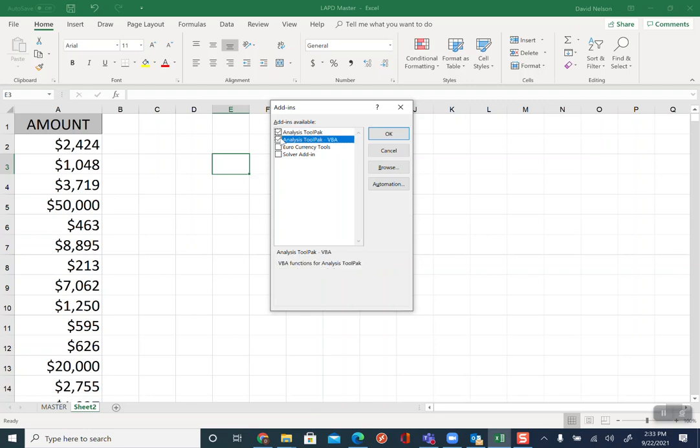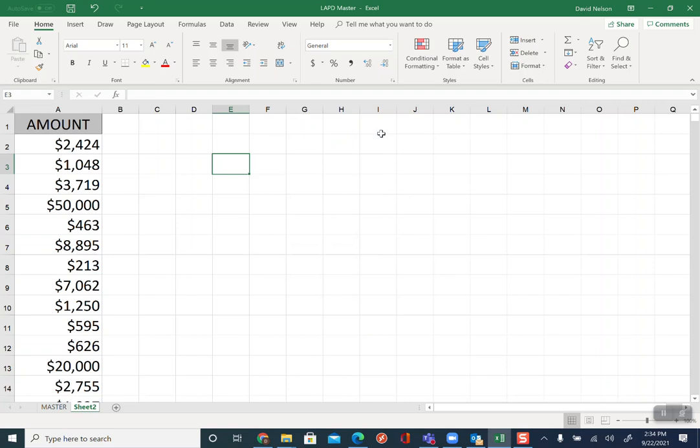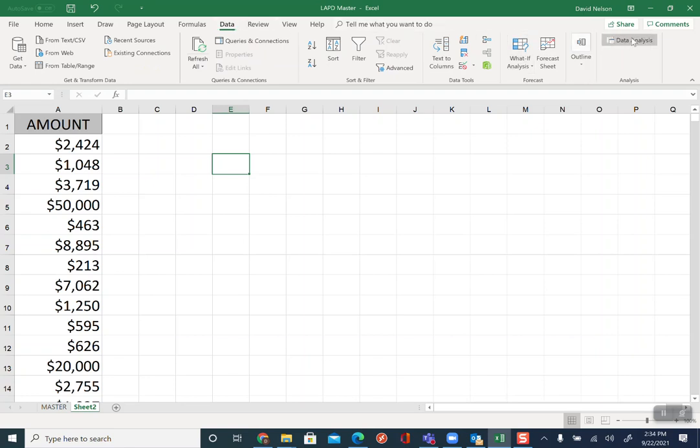I'm not 100% sure what the difference between those two are. I think the VBA stands for Visual Basic for Applications, so you can do some programmable kinds of things. But I turn them on and everything I want is there. I've also only turned on one and everything I needed was there as well, but I turn them both on just because. All right, say OK. Your Excel might hum and haw for a little bit. But what will happen is that under the data option, this data analysis tool shows up over here on the right-hand side. If you don't turn those add-ins on, that won't be there.